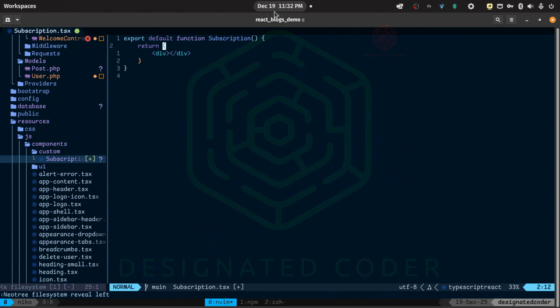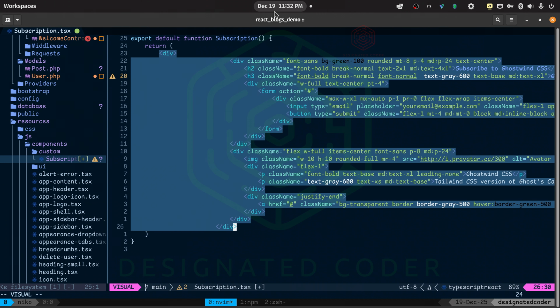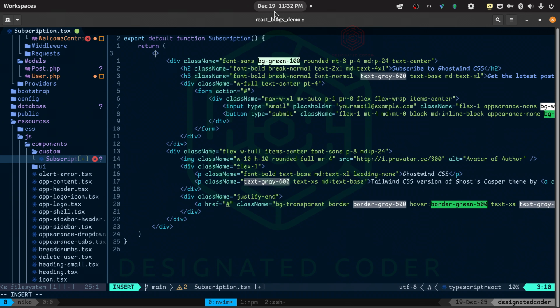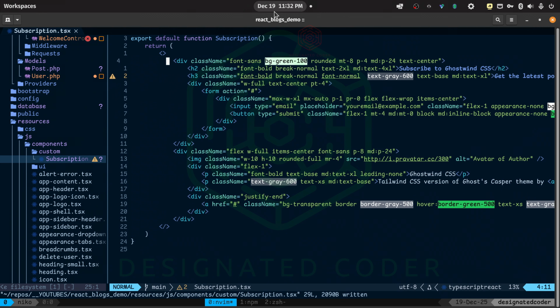Go back up here and we'll go ahead and paste them here. We'll just make these empty or fragments. I don't see anything glaring. That's a problem. But again, it's that font normal, font bold thing there.